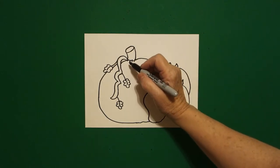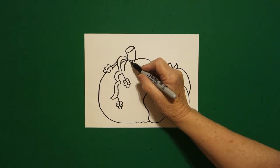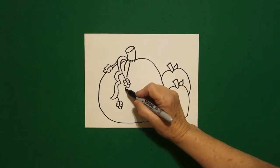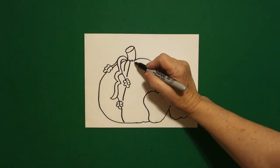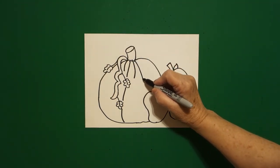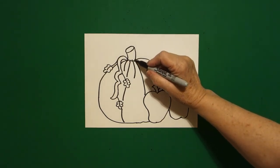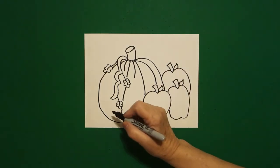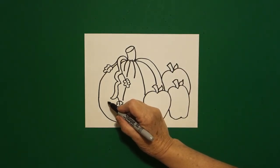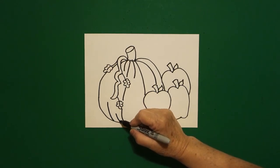Come back up to the top on this space. We're just going to draw a curve line down. Another curve line, jump over, connect, draw another floater, curve line, another big curve line, crashes into that, one more, out, down, connect. Come to the bottom of this space, big curve line, little curve line, connect.